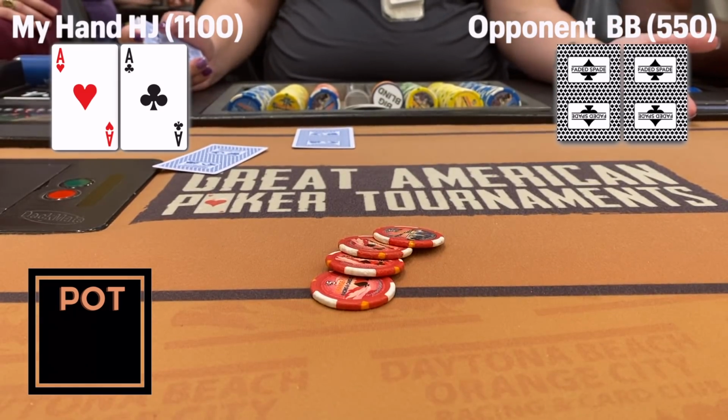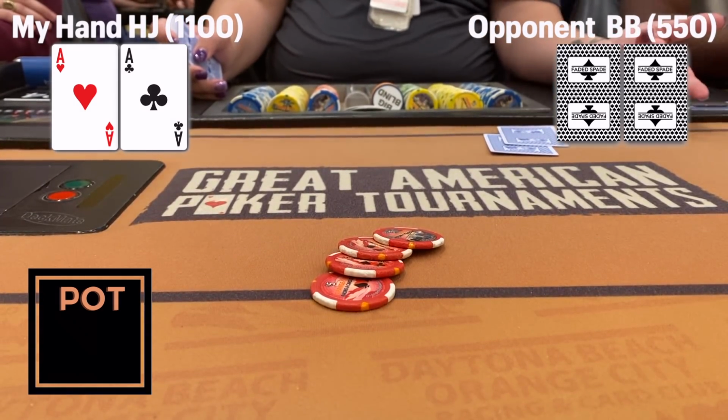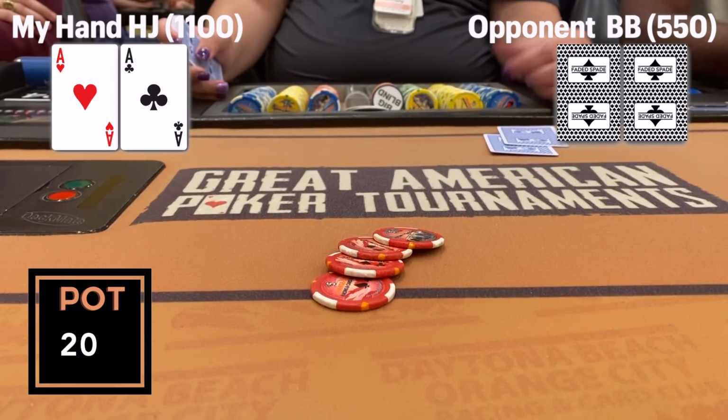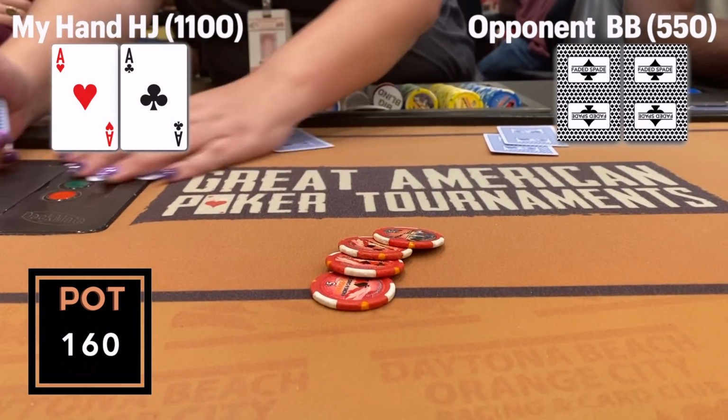Next hand of note. It folds to me in the hijack and I have pocket aces. I raised to $20 before the button 3-bets me to 70. And then the big blind calls the 70. Never really gonna just call the 3-bet.